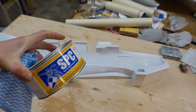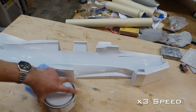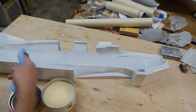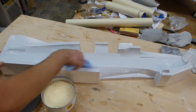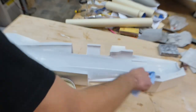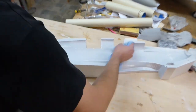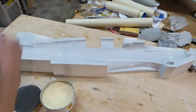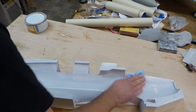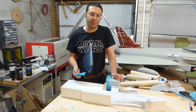This is the brand of paste wax that I prefer to use to prevent the parts from sticking to the mold once they're cured. I use a soft supermarket cloth to rub it all over the mold surface, including all the nooks and crannies, and also not forgetting the mold flange surfaces. It then gets buffed to a high gloss and the process is repeated in a couple of hours for a total of five layers of wax. All done and buffed up.